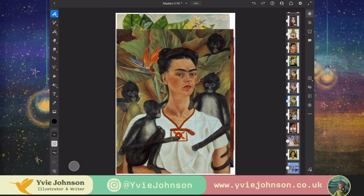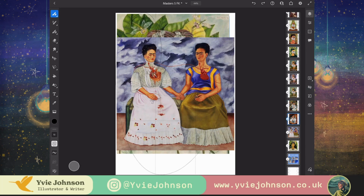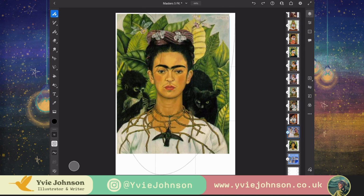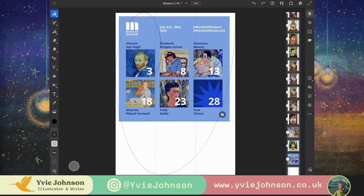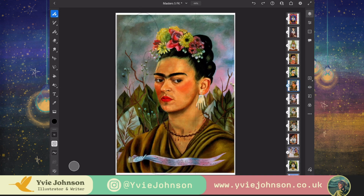So I just have to sort of make a decision on which image to focus on. And obviously here's the Month of Masters 2024 information page. Maurice Pierre Verneuil, that was his name. I'll get to those at some point. Right, Frida Kahlo, that's what I want to focus on. A colourful image.